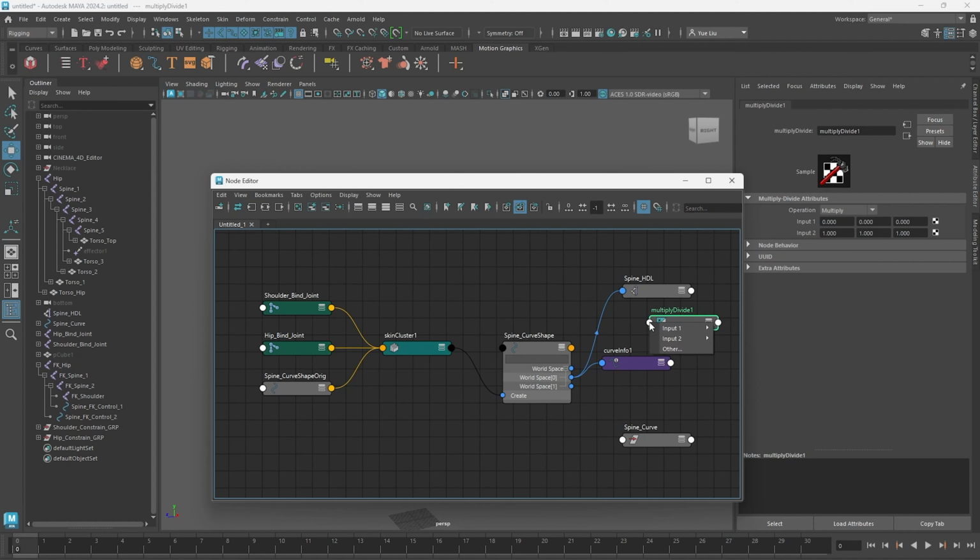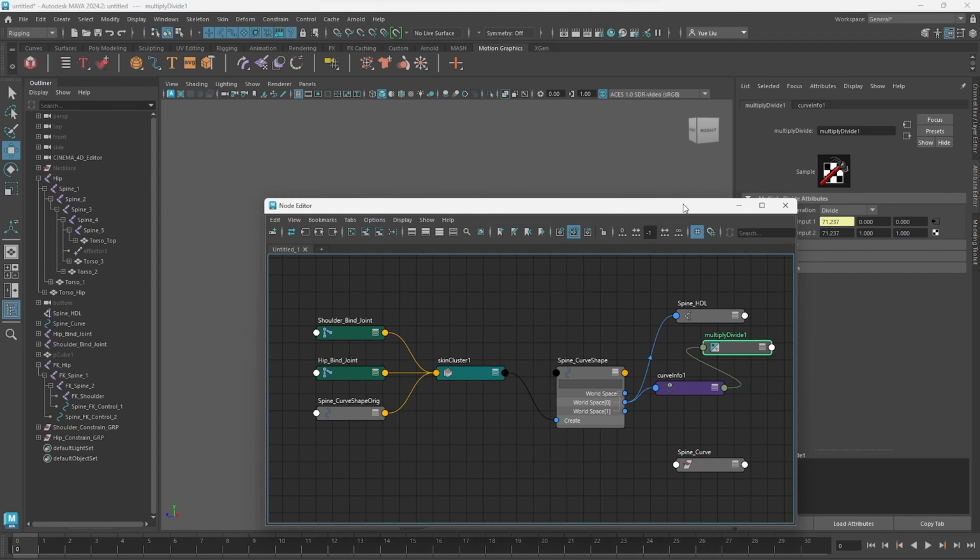So I'm going to pipe that into the input 1 and pipe that as x. And then the second input is going to be its resting length, which is 71.237. And then I'm going to change this to divide. So that'll divide the length that it modified to its resting length. And that'll give me the appropriate percentage.